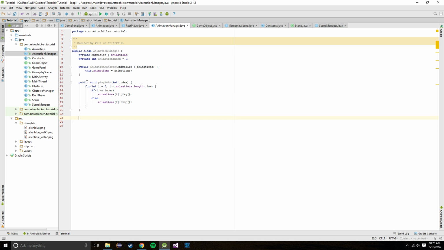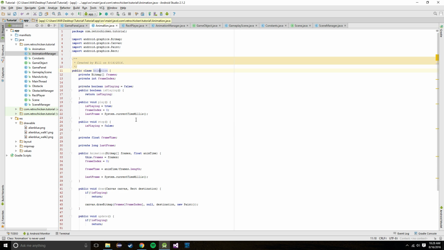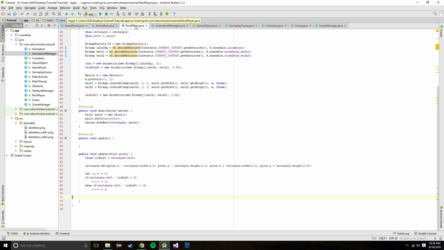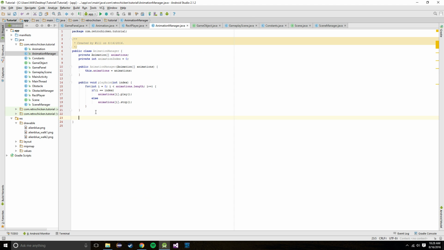Great. And now we need a draw and an update method. I forgot one thing: we're going to set animationIndex, so the one we're on, to this index.